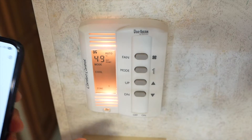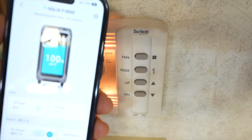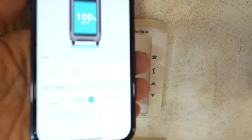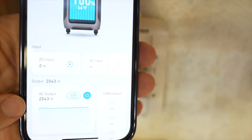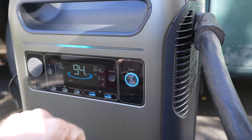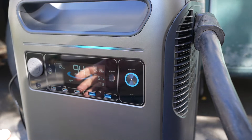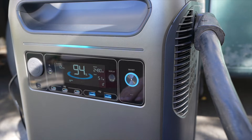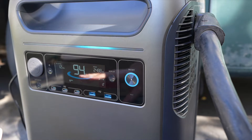Now let's get the other air conditioner going. The second compressor just started — both air conditioners are running. There was no problem; I didn't hear any buzzing or struggle to get those compressors started, and you can see the battery is now outputting a little over 2,000 watts. We're at about 2,500 watts of output, and I want to say I've never had this happen before — from one battery I was able to start and continuously run both rooftop air conditioners on this RV.